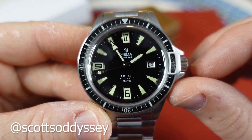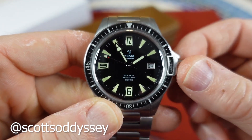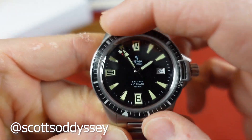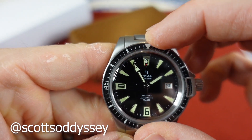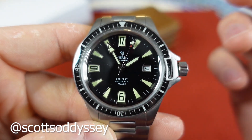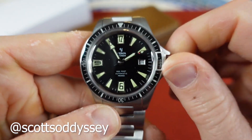Yemma has this interesting locking system. The way it works, you unscrew the crown and then it kind of pops up, and then you can rotate the bezel. Nice, crisp action to the bezel. I'm looking through the camera so I don't know if it's exactly lined up. Not too much give there — very, very nice. Let me just screw that back in.